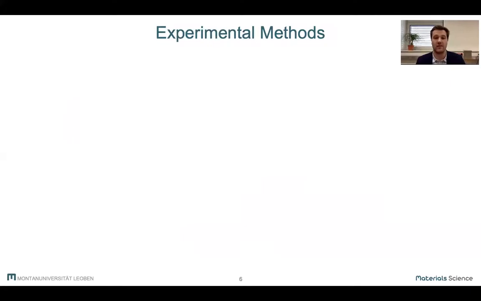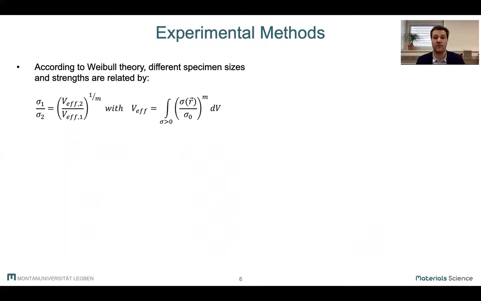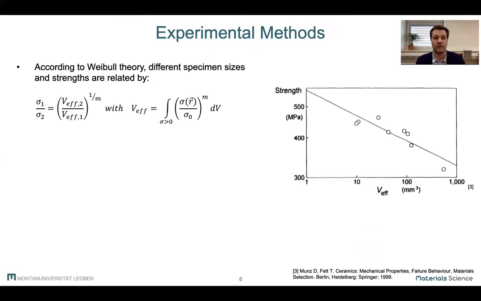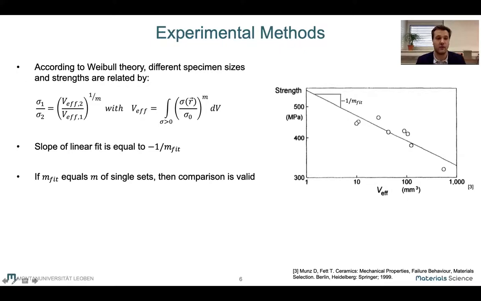Now, how do we compare these methods? According to Weibull theory, there's a relationship between effective volume and characteristic strength, commonly known as the size effect. In theory, samples exhibit lower strength if they were tested with a high effective volume. If all data points are displayed on a double logarithmic graph, the slope of a linear fit can be converted to some sort of Weibull modulus. If the fitted Weibull modulus and the Weibull moduli of the single sets are equal, then each characteristic strength can be converted to the effective volume of the other testing method and vice versa.